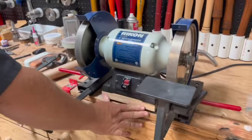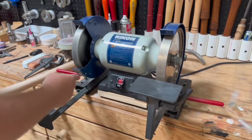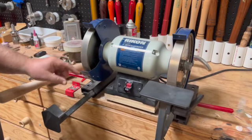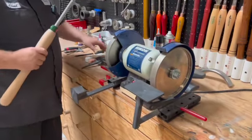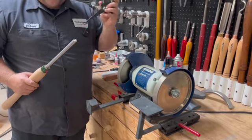You can see my grinder's elevated here because these platforms have to go underneath it. And it's key that the peak of this tube goes right in line with the center of your wheel. So these are CBN wheels. Whether you have CBN or the traditional stone wheel, it doesn't matter. They just have to be in the center. So this is set for my 50 degrees.